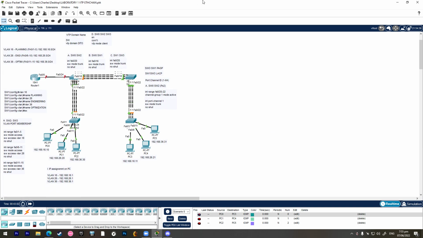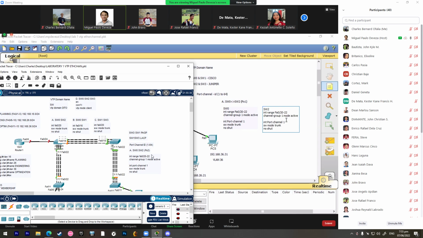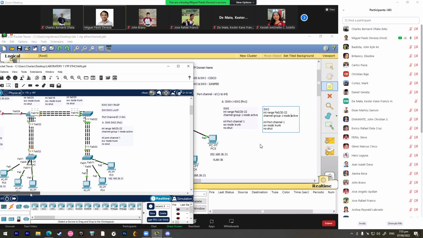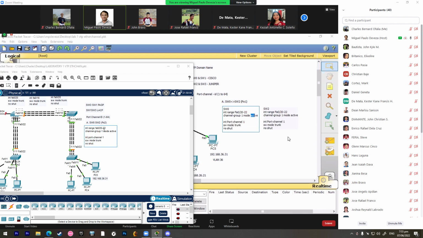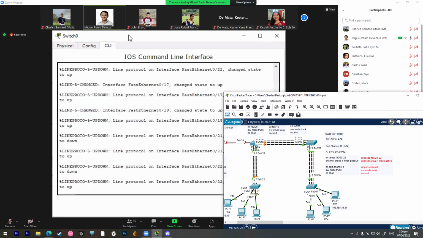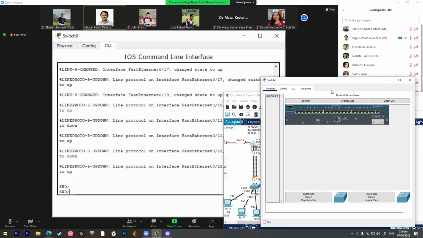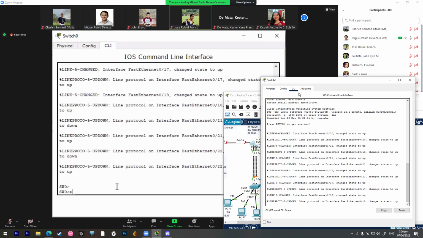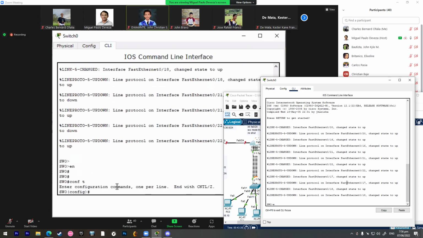The only difference in this case is the mode. Let's make switch 0 passive, and switch 2 active. So we'll be configuring switch 0 and switch 2 respectively. Follow along with me, class. Don't worry, I'll be sharing my screen. Let's start with switch 0. I'll be sharing my screen. Can you see switch 0, class? Can you see it? Yes po, sir. Yes. Okay, so this is the command.